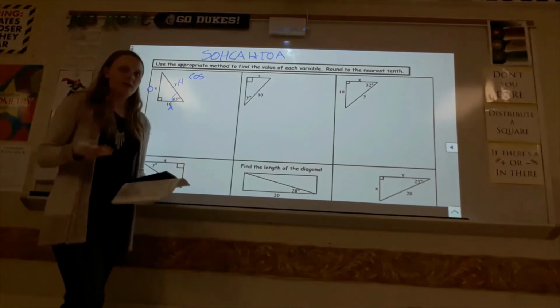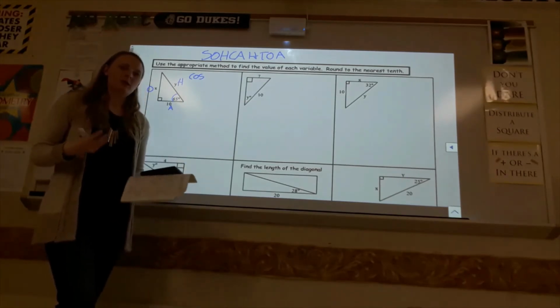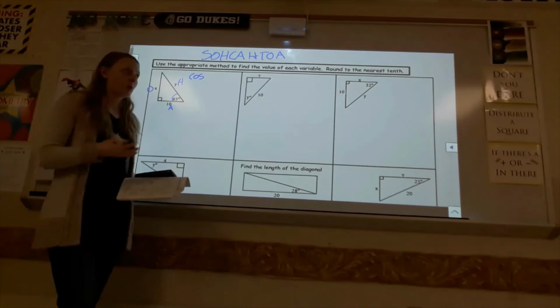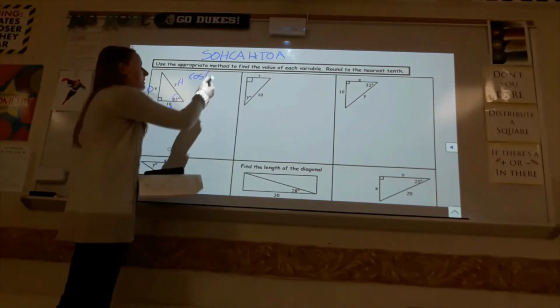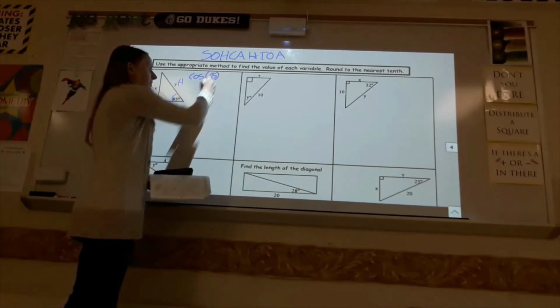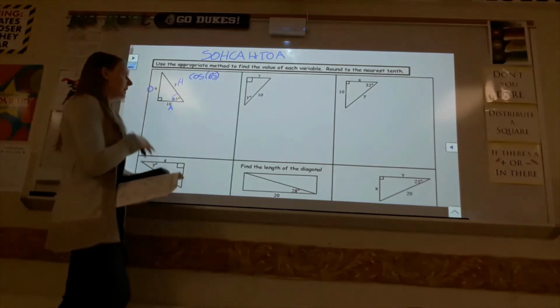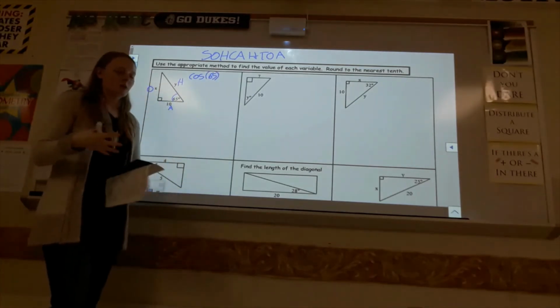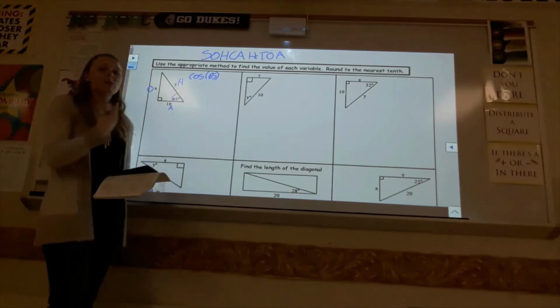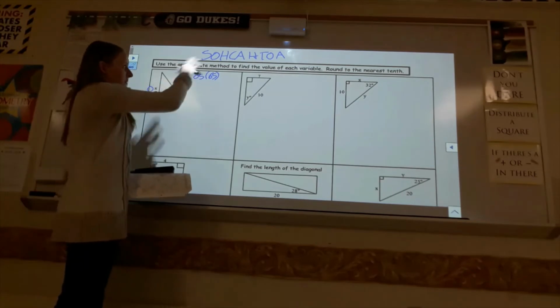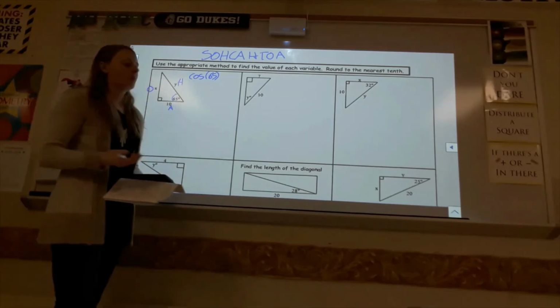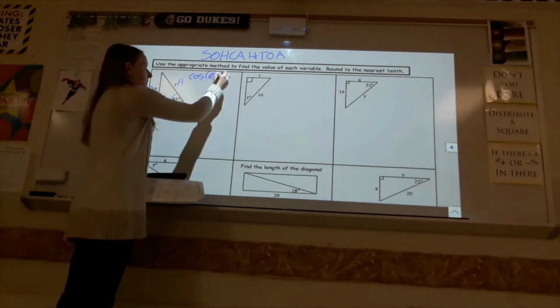Well, remember, cosine of what? Whenever you are talking about sine or cosine or tangent, it's always in reference to an angle. So it's cosine of whatever the angle was that we're working with. So cosine of 65. You start there. You figure out what function do I need to use, sine, cosine, or tangent, based on the 2 sides that you have. One of them is going to be a number, the other one is going to be a variable. And then you just remember SOHCAHTOA so you know which one you're working with. So it's cosine of the angle.